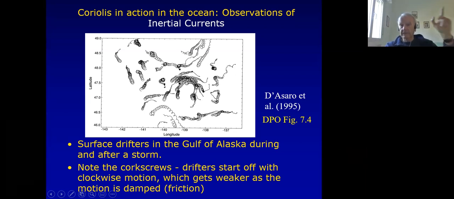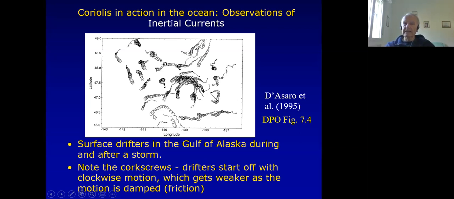Again, you have to take into consideration the sign of the Coriolis force. In the northern hemisphere, it is of opposite sign with respect to the southern hemisphere. So these inertial motions are clockwise in the northern hemisphere, while in the southern hemisphere they are anti-clockwise due to the change of sign of the Coriolis force. And so that's one thing.